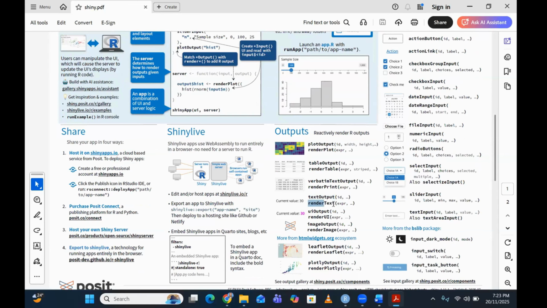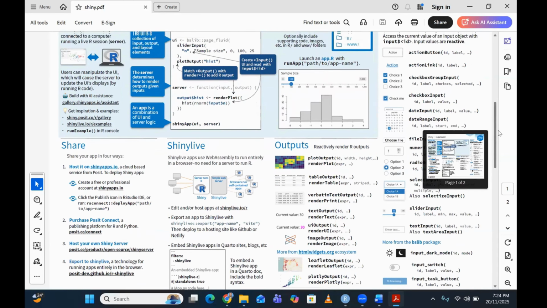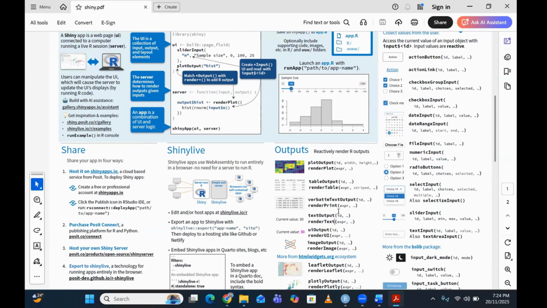So it will be render text, and then you write what you want to link with the input that you had written on the other side of the user interface. So it goes like that. If you chose a plot, you'll go to render plot. If you chose a table, you'll go to render table. If you wanted the words printed verbatim, it will be render print, etc.